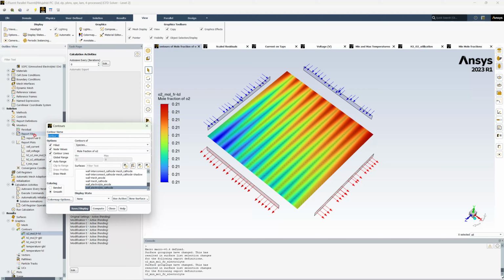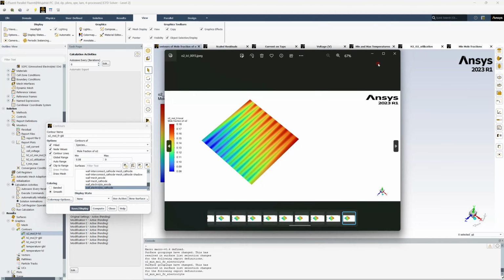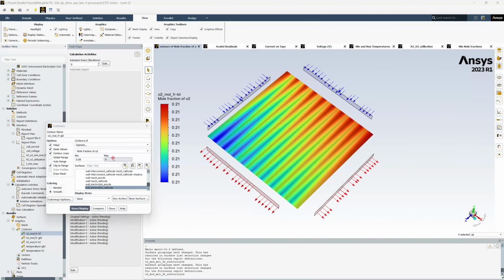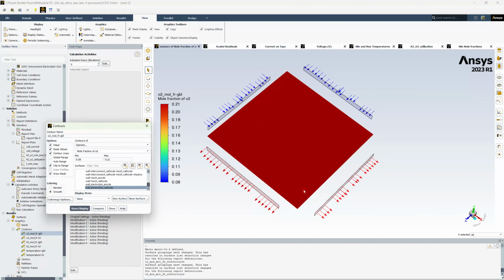So this will be O2 mole fraction in global condition. You don't want to auto range, so minimum will be 0.08, as you can see here. So it was 0.08 up to 0.21. Right now this is at the maximum conditions.